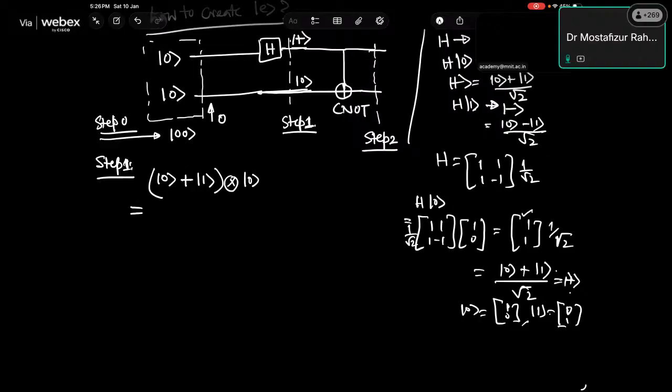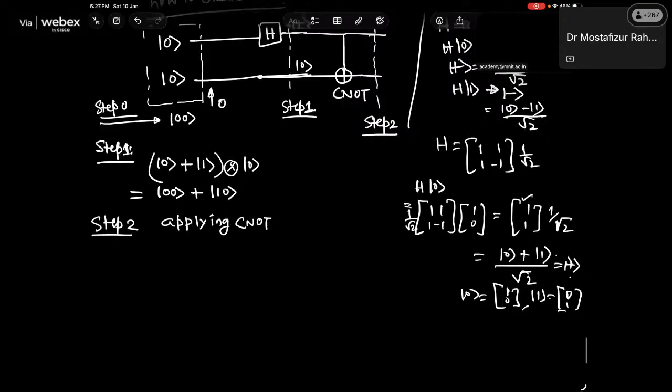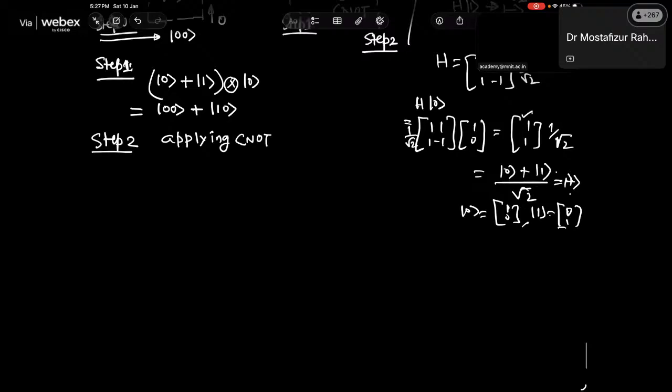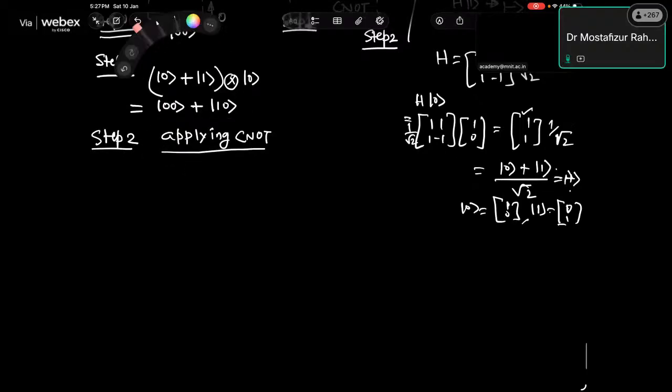So if you break this state, what is the vector representation of this? This is 1, 0. This is your state just by breaking this equation into tensor product form. So 0 0 and 1 0. This is your state. Step 2, you are applying C naught. So what it does is that, the definition is, just a few minutes ago I gave the definition of C naught, right? So it was outer product of 0 and 0 tensor product with identity, plus outer product of 1 and 1.